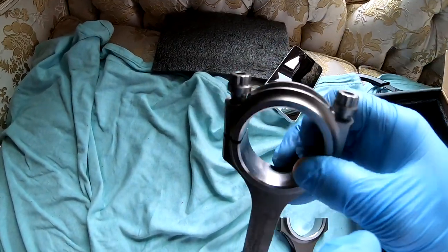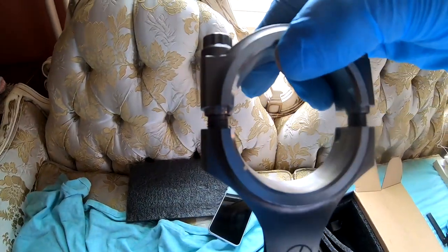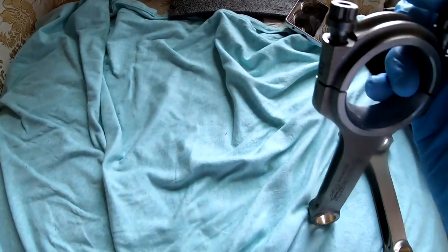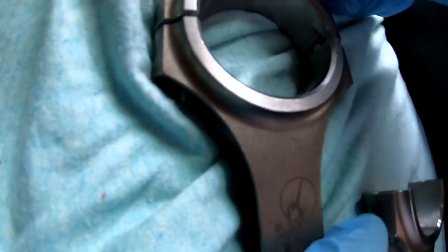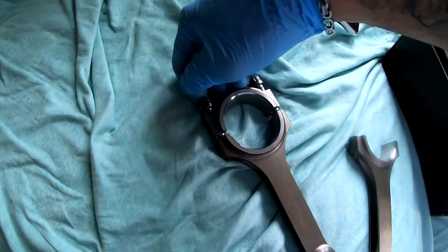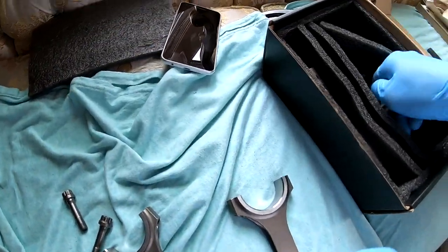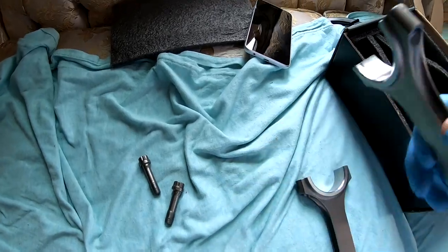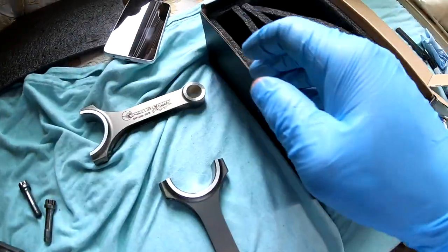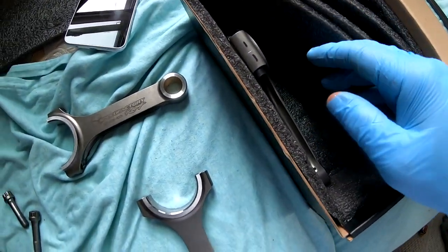It's kind of hard to demonstrate holding the camera, but it should look something like this once it separates. And remember, you mark this, so this is number 3 and 3. So you go ahead, you separate this guy, drop it in here, and now you're ready for the next one. Just do this to all of these. Now would be the right time to do this, because later you're not gonna be able to.